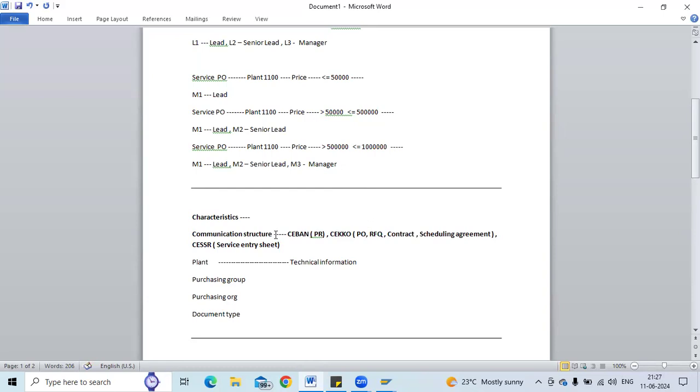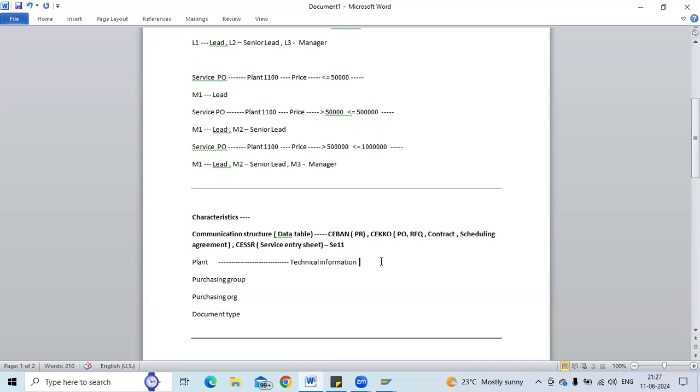What is the communication structure? It is a kind of database table. We can see this database table at the SE11 level. When you are planning to do it for PO, PR or service interface, you go to that level, look at the communication structure, and find the field name.